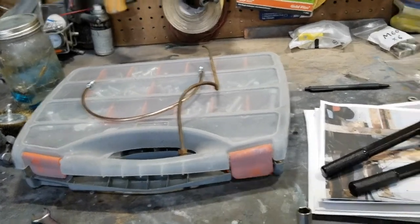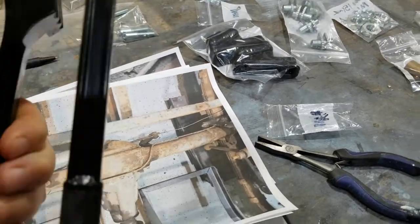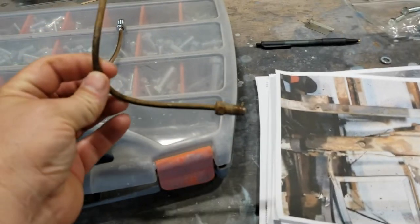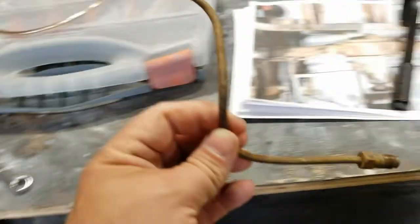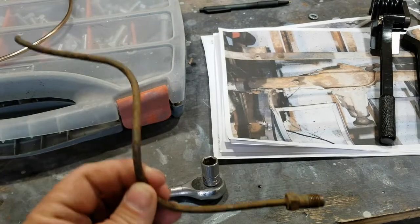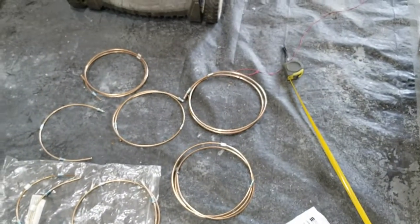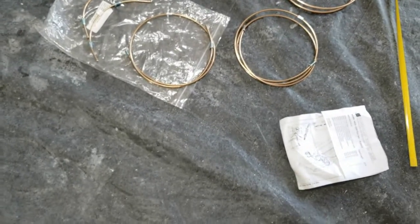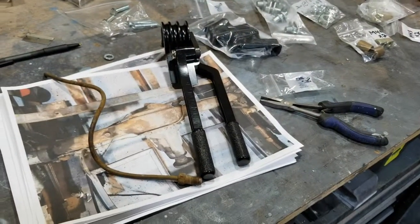Okay, so here's what I'm doing today. I got my tube bender, got this off of Amazon for $12 or something. Given that this is one of the few hoses that I have saved out of my three-way junction, this is for the right rear. I'm going to more or less mirror this. It's going to be pretty easy, I think. Here's my first piece, again, out of Scarborough Fair. I've taken all this stuff apart and got my different sized hoses. I've measured this and compared it against my bill of lading, I don't know what you call it. So I'll get that going in just a second or two.